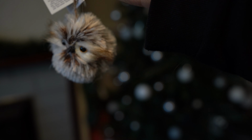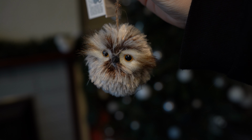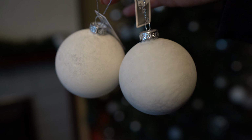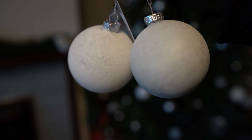And then I also got a couple more baubles from the garden centre the other day. Got a little owl to join the one that's already on the tree. And then I picked up these almost like stone or concrete textured ones. I love that they're kind of not perfectly white.